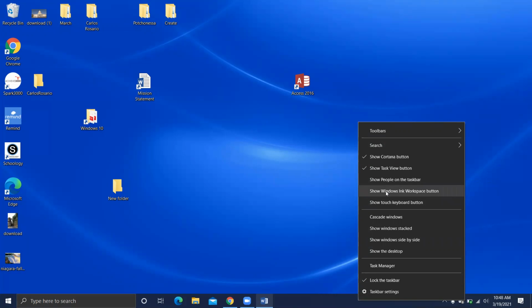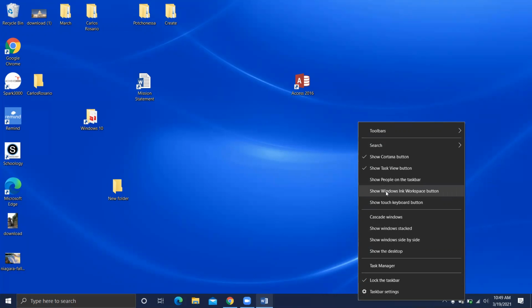Don't click on it, Janessa. You already did that. So you right click and click Show Windows Ink Workspace to remove it from the system tray. Oh, if I want to try, I leave it because I want to try. No, if you want to keep it, leave it.